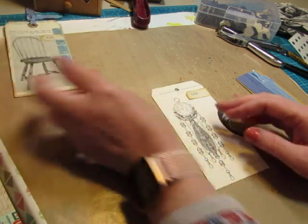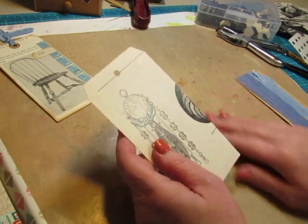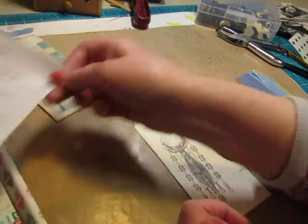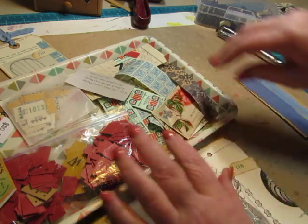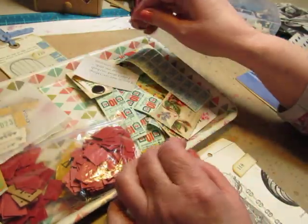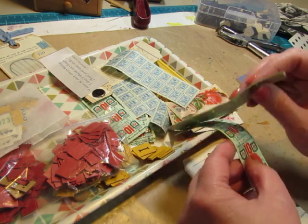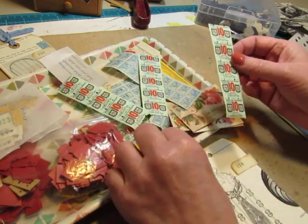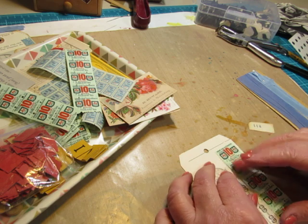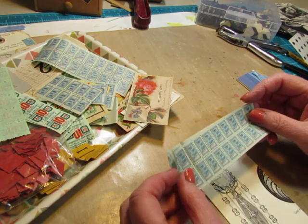And you can write on the back. So I started on this one - and I sewed around the edge. I started on this one. I did glue the book page to the tag and I inked around the number. I have a little tray here of things that I might be able to use in my flea market journals. I'll look for another element I can add. I might just go with more loyalty stamps or trading stamps. Try green ones this time. I think they're too big. I had that one strip of blue that was vertical. These are horizontal.